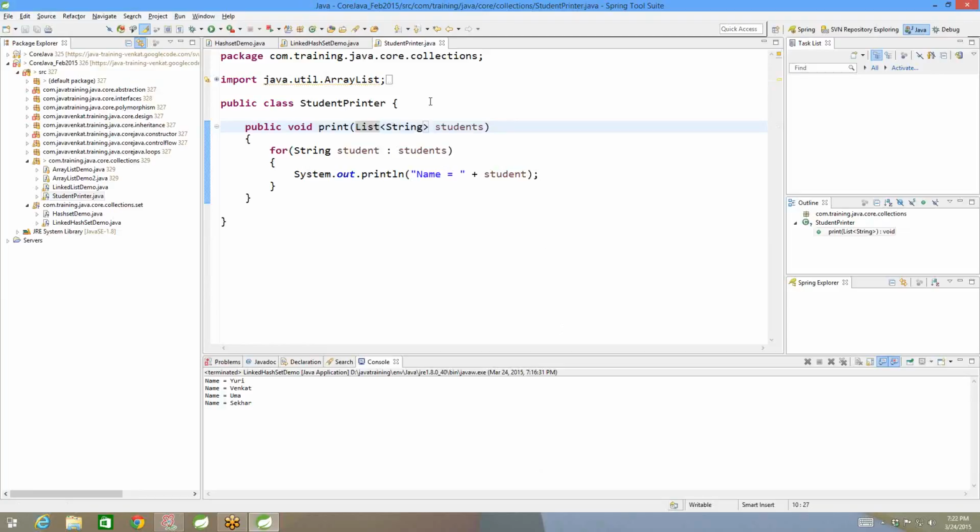It's very simple. And the most popular interview question, by the way. What are the collections you have used in your projects? Then obviously you should be able to say that you've used both list and set interfaces, both array list and linked list, and hash set, linked hash set. And then the immediate question is, what's the difference between list and set? Well, list is an ordered collection. It maintains the order, and set does not maintain the order. Number two, list does accept duplicates, set does not accept duplicates.